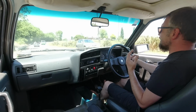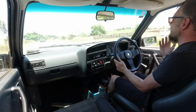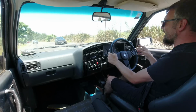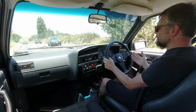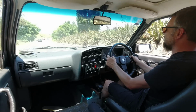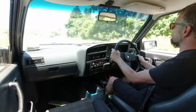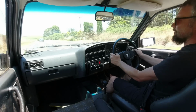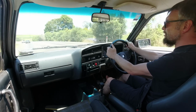It wasn't an out-and-out sports model, but really the Cavalier was built to absolutely monster on motorways, and despite being a sports car, because it hasn't got very short gearing, it actually cruises really nicely. At 60 we're doing a touch over 2000 revs, so I imagine if anything it's probably a bit more comfortable than the BX was. That was a little fussy at speed. Lovely comfortable driving position, great visibility. These cars were built to cover miles.